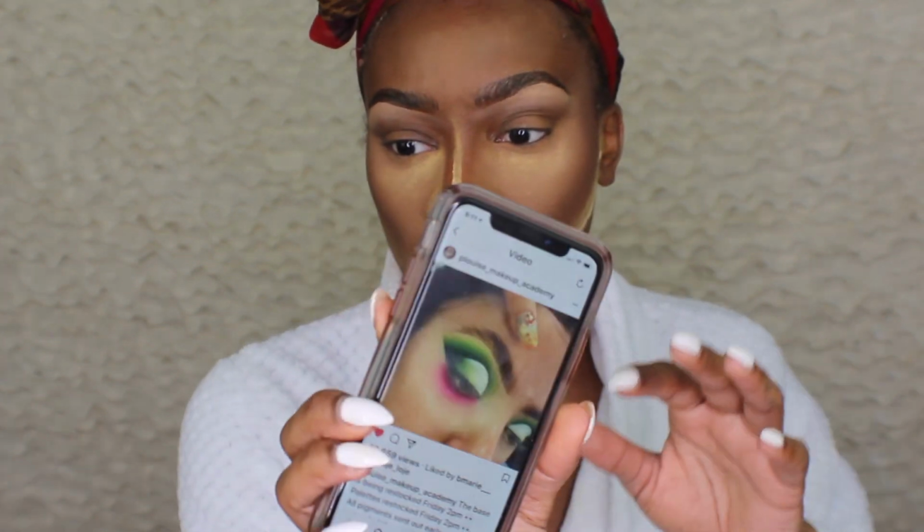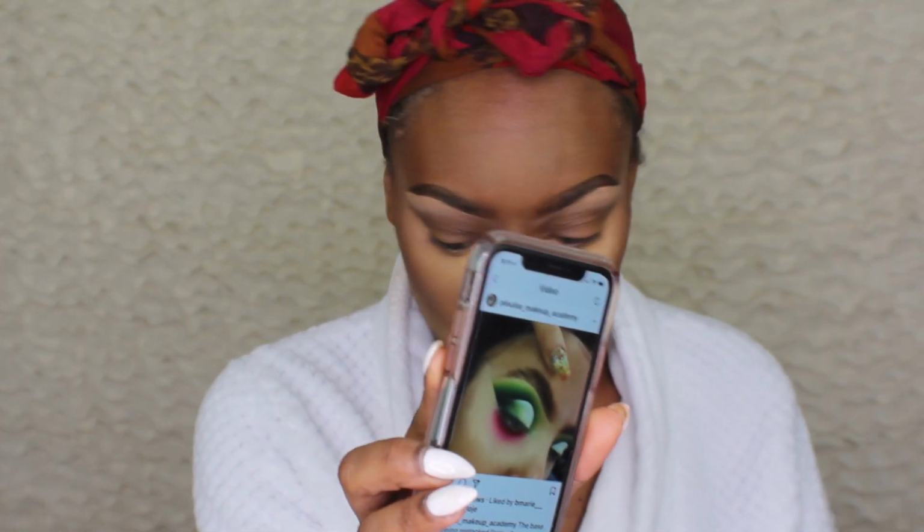The base I purchased was the only base that they had at the time. They have announced that they are coming out with darker shades for women of color and people with darker skin tones. I did play with it this weekend, so this isn't my first time using it, but we were on vacation, so it was just quick. It wasn't like I was full beating. I was just quickly doing some things.